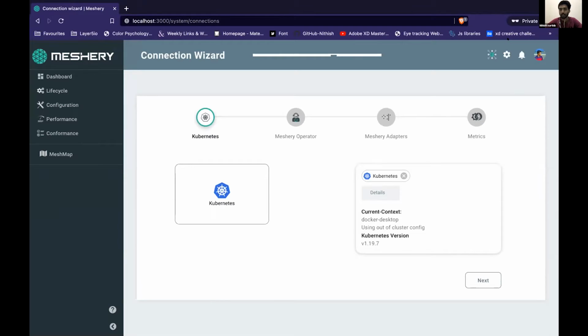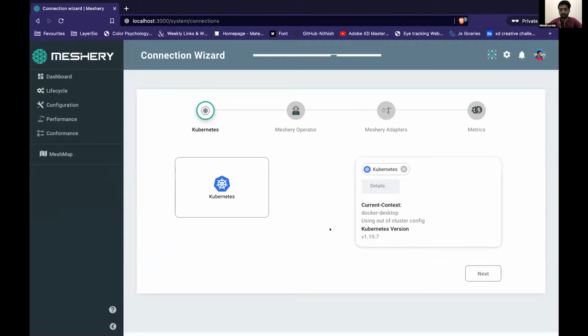So basically, we need a lot of people to open this and try this out and see how we can improve it. There is a lot of scope in this area, because this could potentially be a point where it can diagnose the whole machinery, all the problems that a person is facing while deploying Meshery components.